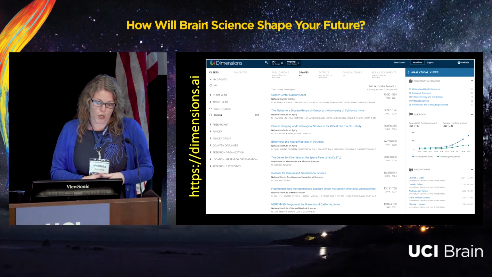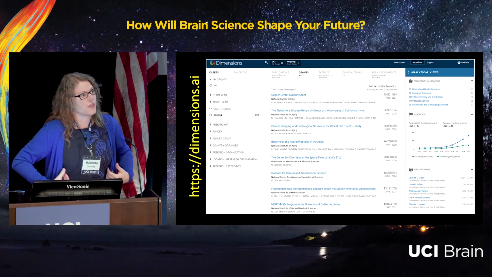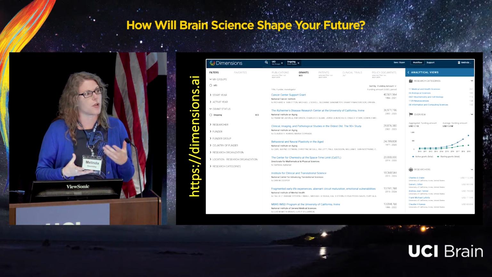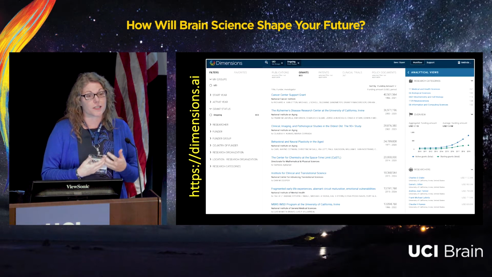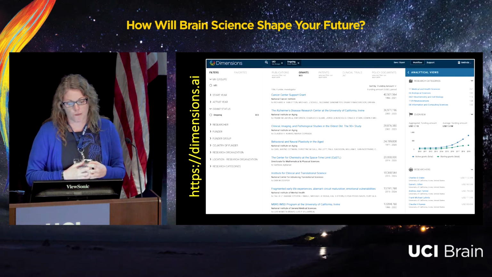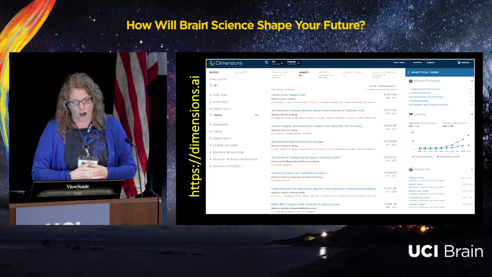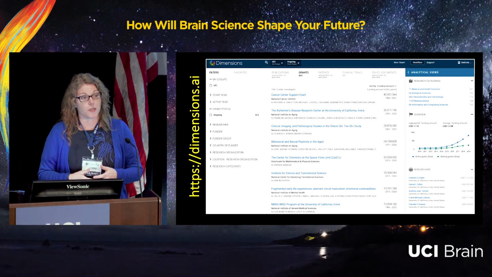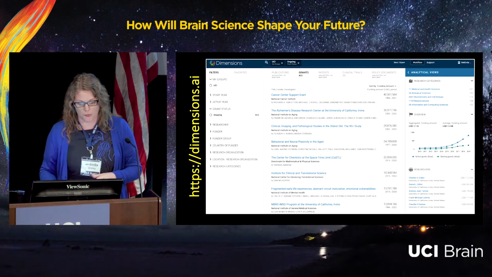And if you were to go to Dimensions and try to access it, the publications is free. Anything that you want to look up and different kinds of ways that you want to look at the publications, anyone can do that. However, the real exciting capabilities of Dimensions are behind a paywall. And that's looking at grants, looking at patents, clinical trials, policy documents, but really the analytical views, which is over there on the far side from me. And so one of the things that UCI Brain is going to give is access to Dimensions, to these other aspects of Dimensions.